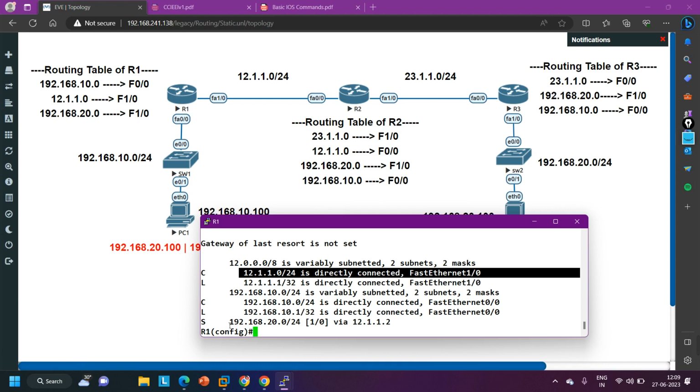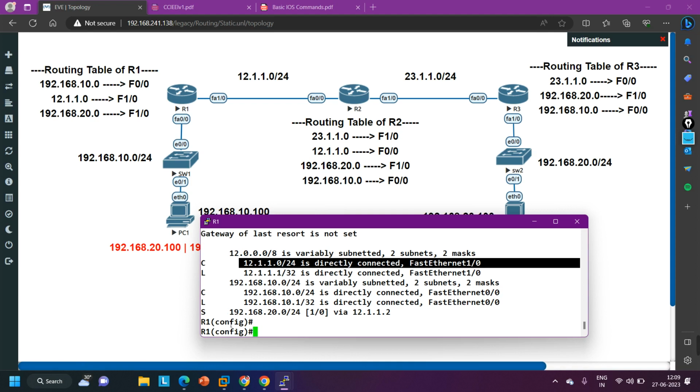So if you are configuring static routing by using the next hop IP address, the router needs to check its routing table twice, more than once. Whenever the router checks its routing table, it uses CPU. So this is a recursive lookup. The best way to configure static routing is to define both the exit interface as well as the next hop IP address. We will not configure static routing like this. Let me remove this entry as well.